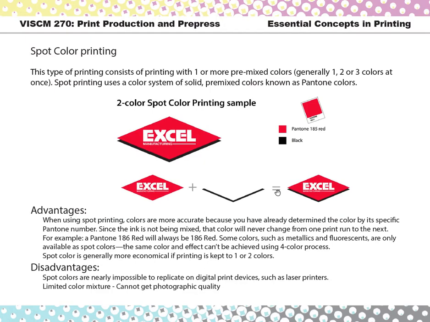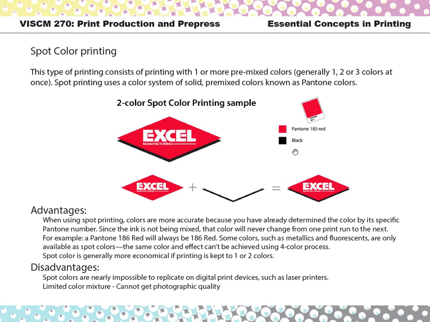Versus the same logo done in spot color. This is just 2 colors here, so you can see there's 2 inks, and that's a lot cheaper because it's less ink. It runs on a different press, a smaller press with only 2 ink bays compared to a 4-color press, so it's cheaper to run it on a smaller press. And the other advantage is that the red for that logo is going to be consistent if you print it one day to the next or on a different press, so you get really consistent color with it.